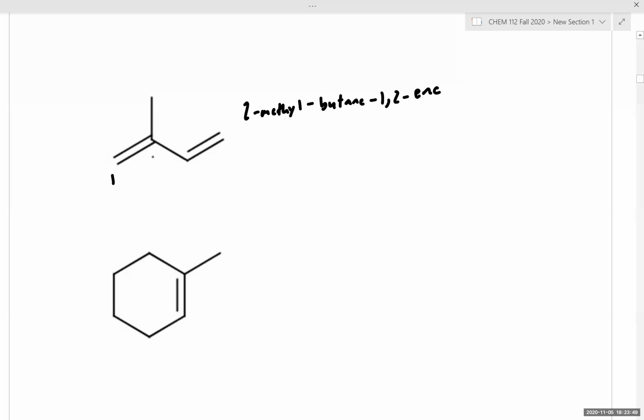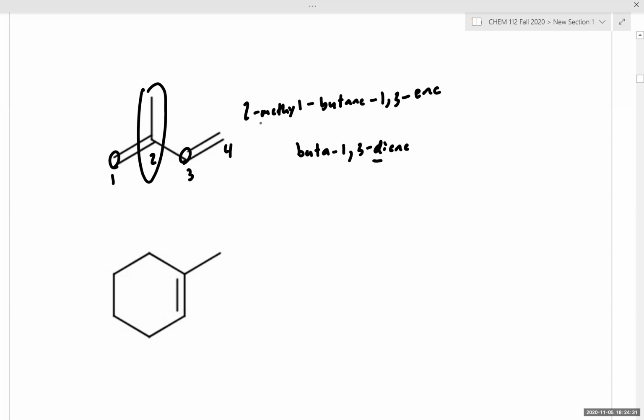So the locant numbers that were proposed are the following. The locant numbers, so but-1,3-ene, perfect. Okay, these locant numbers look reasonable. The alkenes at 1 and 3, and the methyl at 2. So we've optimized it so we have the lowest possible locant numbers. So since we have an alkene at 1, 3, we'd name this as buta-1,3-diene. So remember, when we have two alkenes, we name it with the diene modifier.